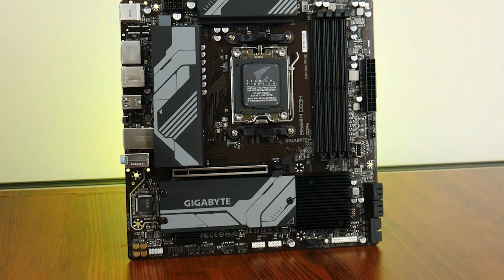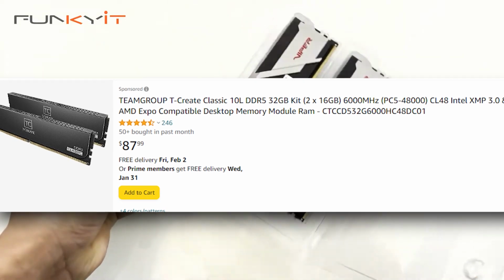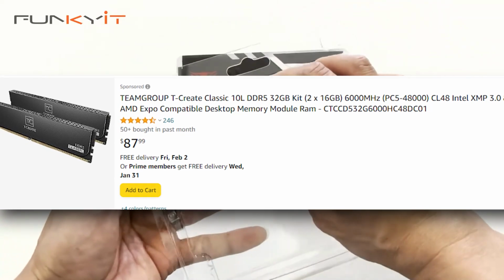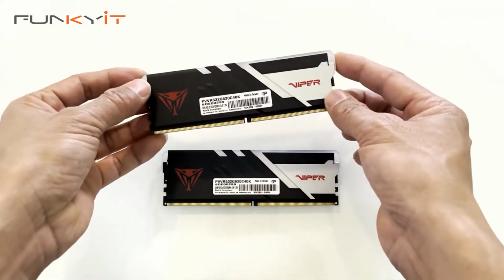The RAM, we're looking at 32GB DDR5, I believe 6000 MHz RGB RAM, because this is an all-white PC, so why not go in with RGB in it? So yeah, it really gets the job done. A lot of really good performance out of 32 gigs. You can go with 48 gigs if you are actually a content creator, but 32 gigs for gaming is just fine even at 4K.